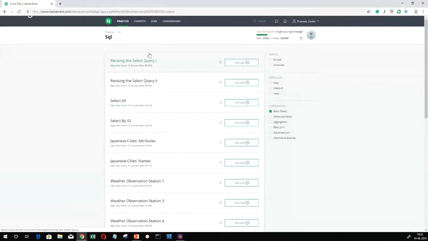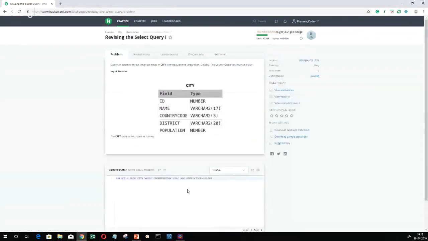Let us get started with the very first question we have. There is the solution which I have already written, so I'll just remove it. Now, this is a problem statement. If you go through the problem statement, it says: query all columns for all American cities in the city table with population larger than 100,000. The country code for America is USA.